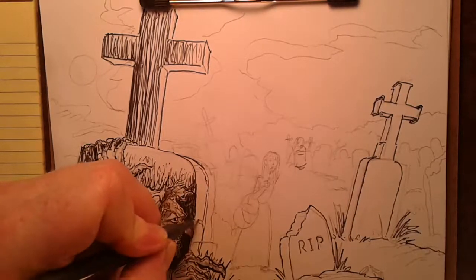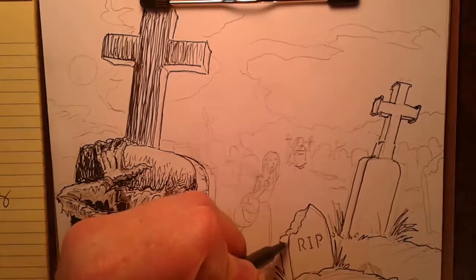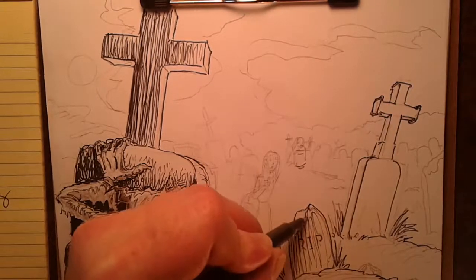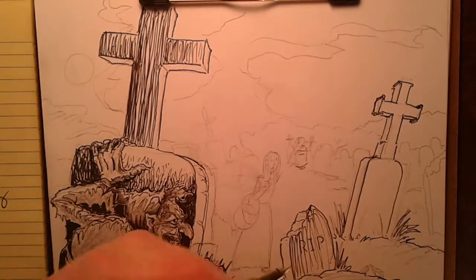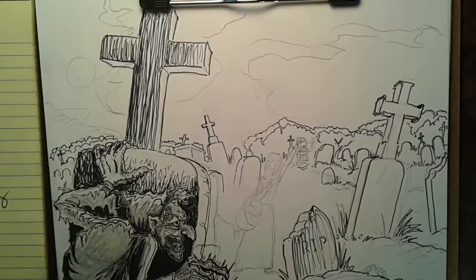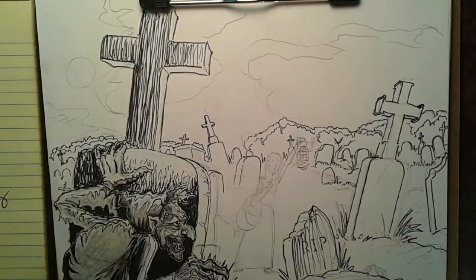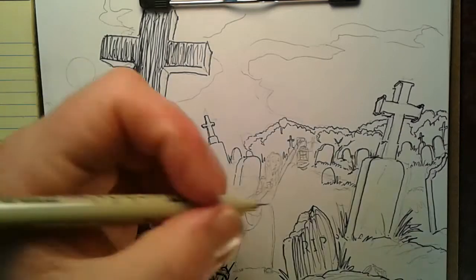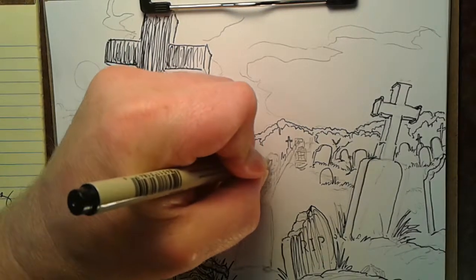I'm creating a border — we're bordering in this illustration. There may be more to this stonework; I haven't decided yet, but it'll probably be in pencil, so we'll have to see. Let's just do our outlines for now. I'm going to pause — and here we are with most of the line work for the graveyard finished. This is the heavy line work done with this new pen from my friends. I'm going to put it down now because it has a wider line width than I want to use for the character.